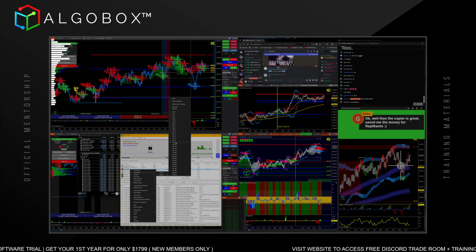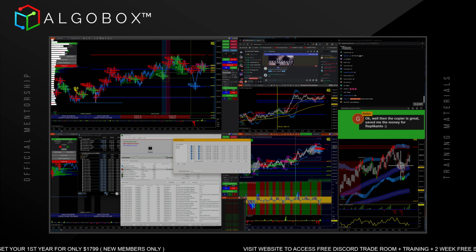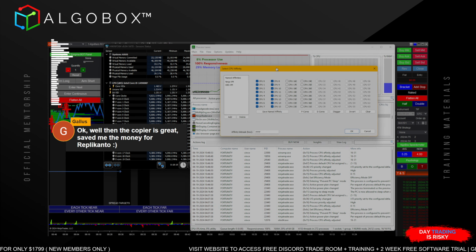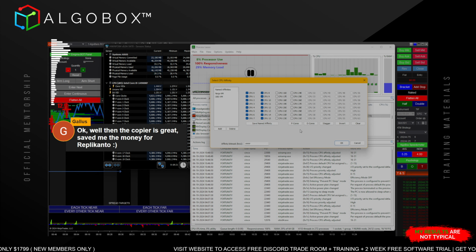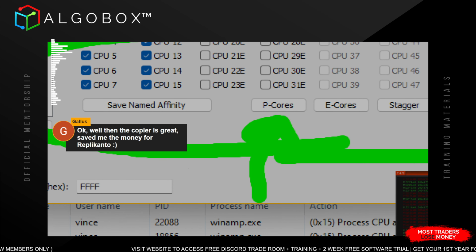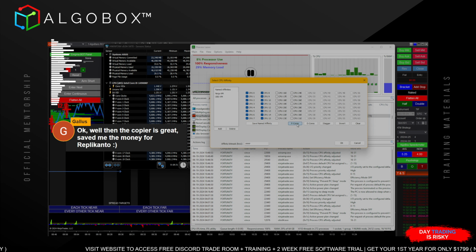Originally, I was like, okay, it's making me click each one of these individually, and it kept going off, and I had to do this over and over. Well, when you do select CPU affinity, you get this nice little checklist. And now I'll zoom us back in. So now once we are in this CPU affinity, they've got some really cool buttons right here. Look, there's a P cores button. Finally, somebody figured out what we wanted to do and make it easy. Thank you very much. Yes, I want to P core this thing. Boom, click on P cores, done.